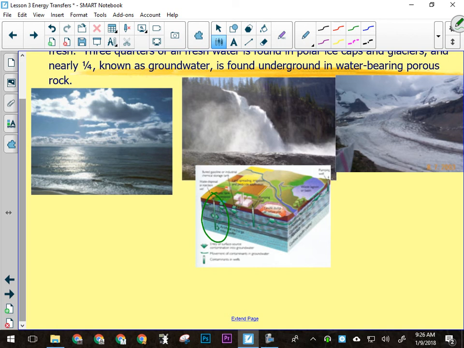Now, is it like an underground lake? Is an aquifer like an underground lake? Well, yeah, it's actually in kind of a rocky area. It would be more like if you put a bunch of the rocks that you put in a fish tank, like if you filled a glass with those rocks and then poured water into the glass, the water would fill the spaces between the little rocks. That's more like what an aquifer is like. Okay, it's not a layer of water, although sometimes it can be a little bit that way, but mostly it's porous rock that contains water in the pores. Okay, and so we just draw the water out of that. Okay, and it's relatively clean.